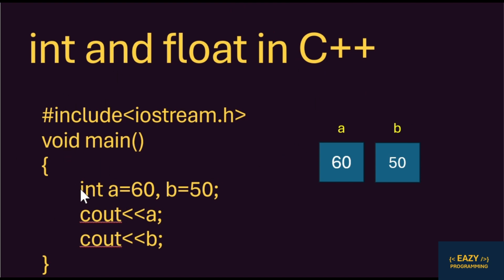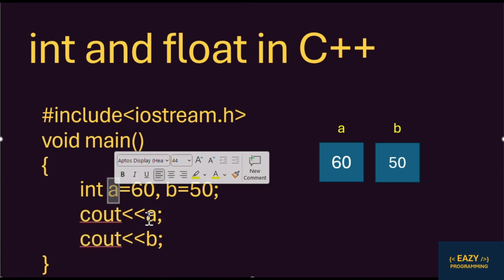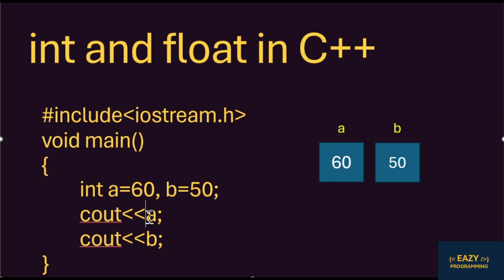Today we saw how we have to define two integer values, how we can define two float, that is decimal point values, and how we can print those. If you have to print the value of a, we should not use double quotes, we have to directly write a. But if you have to print the letter a itself, then we have to use double quotes. To print the value of b also we should only use b, without double quotes. So we saw the difference between using double quotes after cout and not using them, how we can access the values stored in the memory space, and how we can print them.